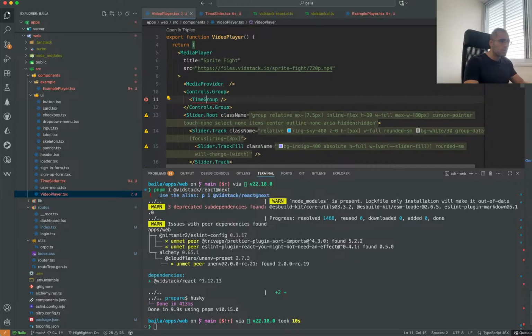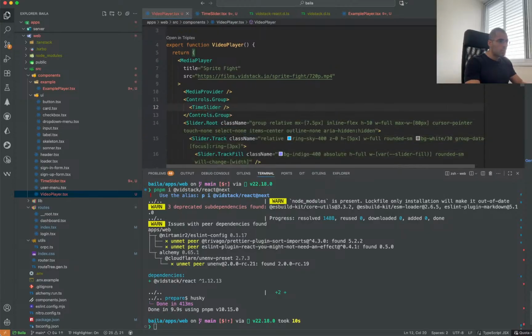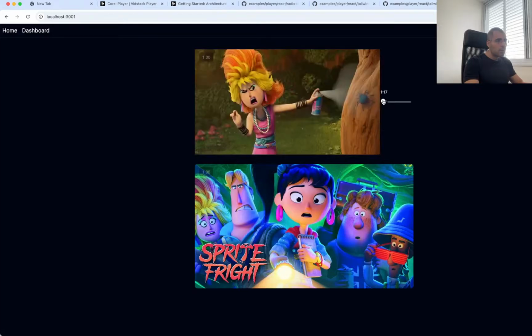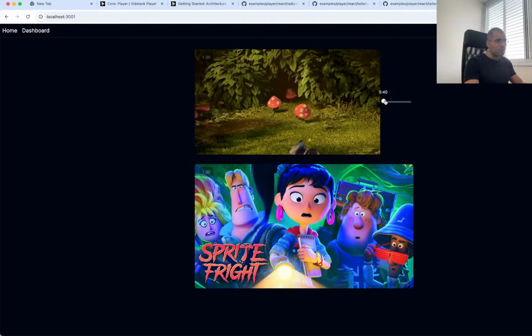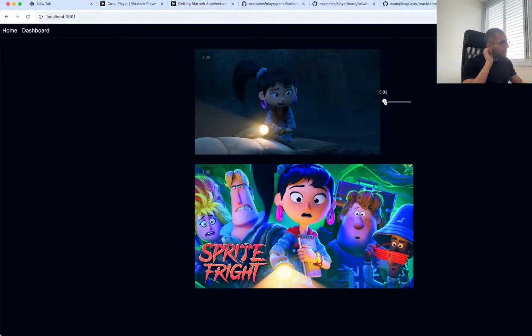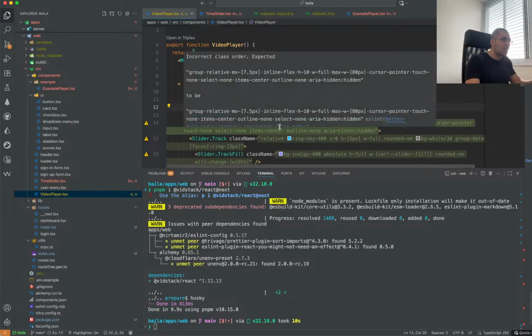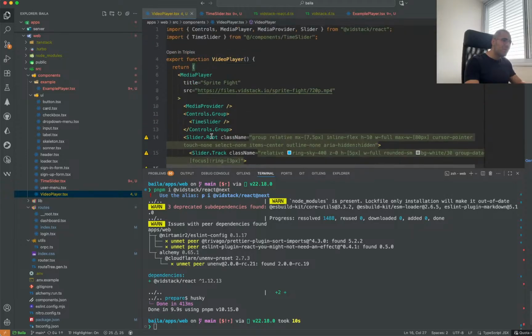Import. Yeah, we still have conflicts with it. Okay, interesting. So as you can see, I can change the time and the video changes. Okay, this is nice. And the code for the time.